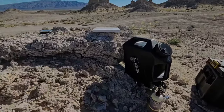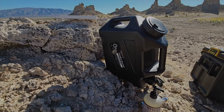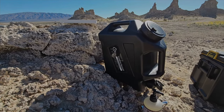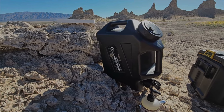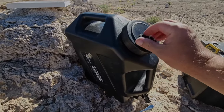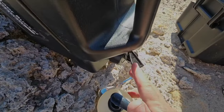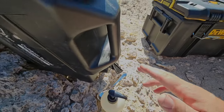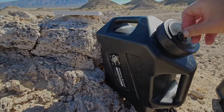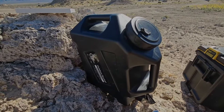Over here I have a 12-liter container — a little over three gallons of water. You should plan on about a gallon a day per person, so for a three-day trip this is plenty. I love it because it has a wide mouth to fill it as well as an air vent so that when you pour it doesn't gurgle. It has carry handles on both sides and it does not leak at all.